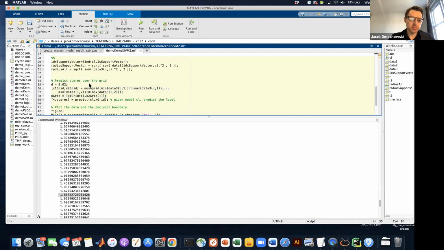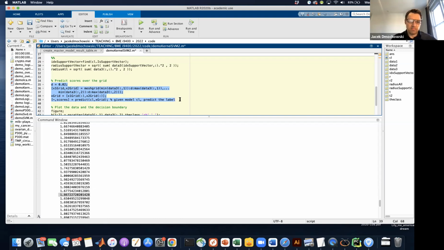So my question to you is why this block of code, from line 35 to 39. If you remember, meshgrid literally just creates the X and Y coordinates across some regular grid.